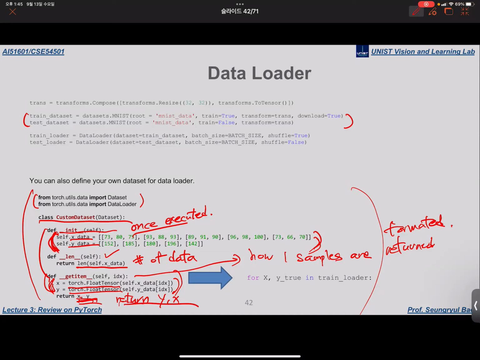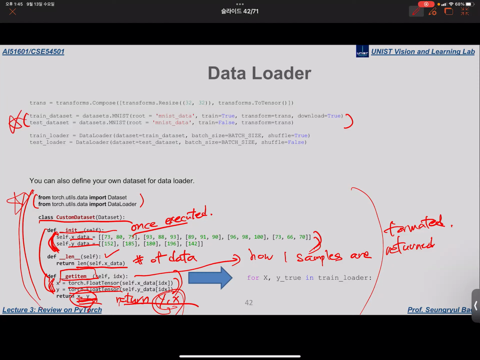Anyway, when you read the data, your data are read in this order. I mean, the order you implemented here, the data are loaded, okay? So this get item method, you have to define how you load one sample, okay? So actually, this is another way to define a data set.